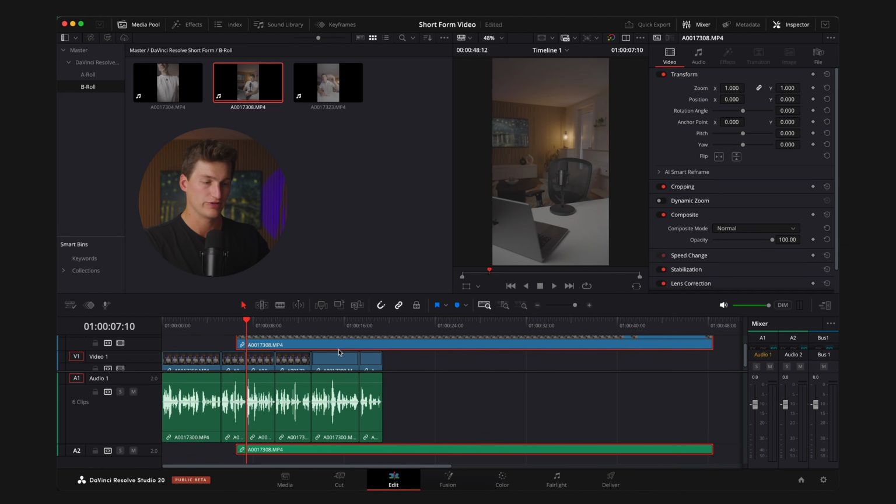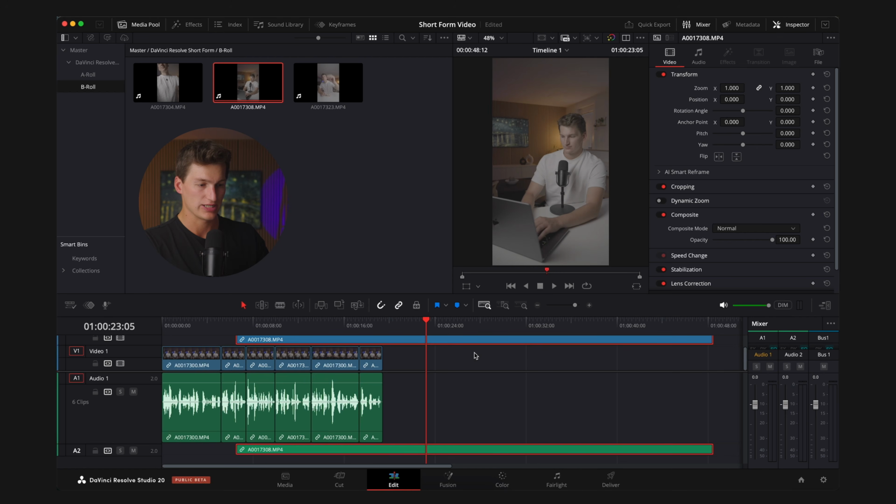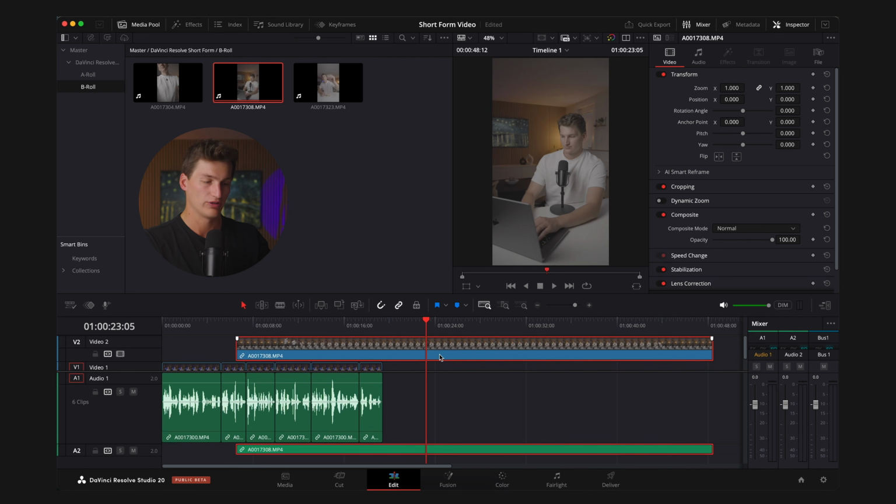This is not a very efficient way to do it though, just because you have this huge clip that you then need to trim down even more to get the timing right onto your video track. And it's just kind of clunky. It takes up a lot of space and you might accidentally overlay this clip on some other footage later on as the video timeline gets more complicated. So I'm just going to select this and delete it.